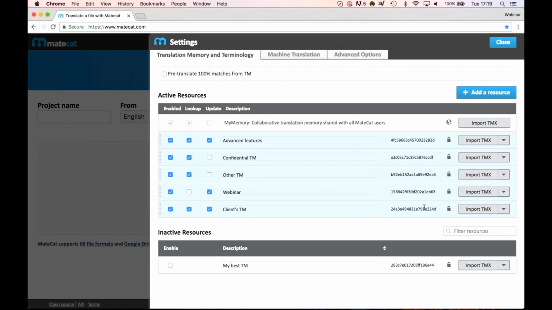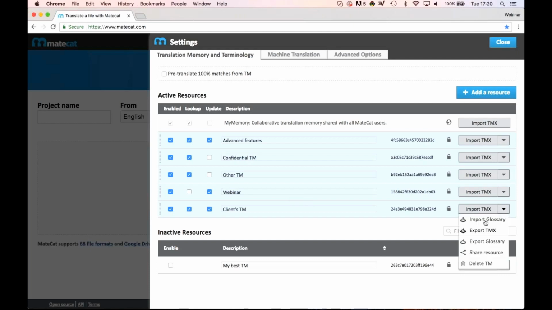Another very nice feature that you have here is the possibility to upload a glossary. Now, it happens that you have to create it before doing a translation job, but it also happens that the client already has a glossary that has been agreed with, and you need to just upload it in order to be able to use it while translating in MateCat. Well, this is why it is called resource, because the resource can contain a translation memory, but also a glossary that you can upload very easily right here.